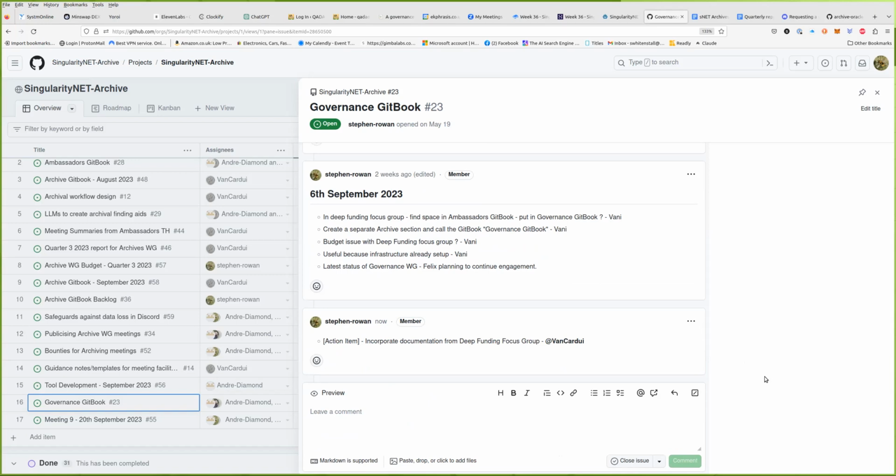So, do you have any meeting summaries from the governance work group? No, it was paused for a significant amount of time. I think there was one last week, which Felix did put a summary for. It's when the RNDAO people joined, sharing their harmonica stuff and these kind of tools. But I think broadly speaking, it might be very nice to have the deep funding focus group also document the experiments that are not theirs, but deep funding's experiments with, well, anything related to governance. It would be an ecosystem-wide keeping track of what we're doing kind of thing. I mean, it might be a bit out of scope, but it would be very useful to have documentation on all we're testing and experimenting with.